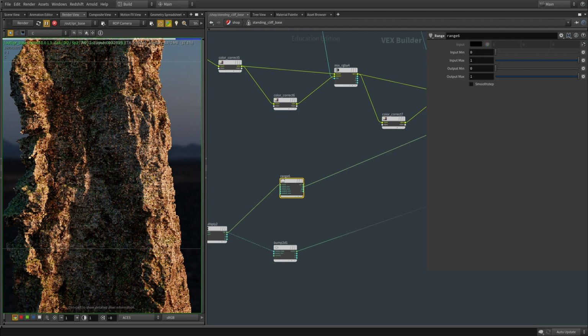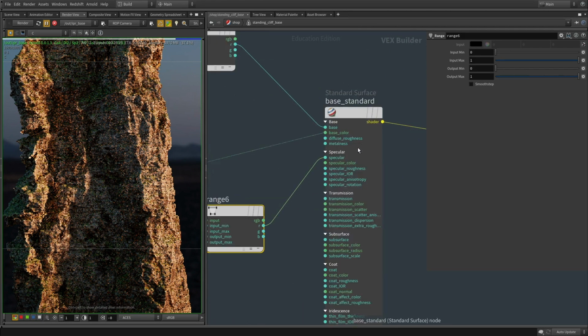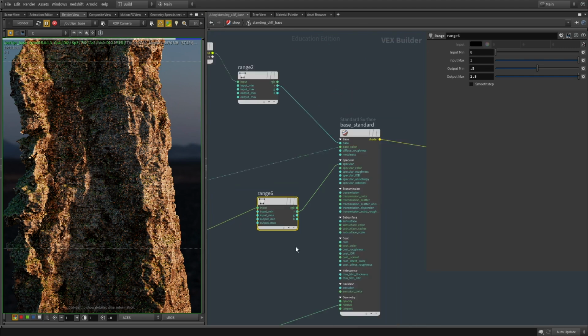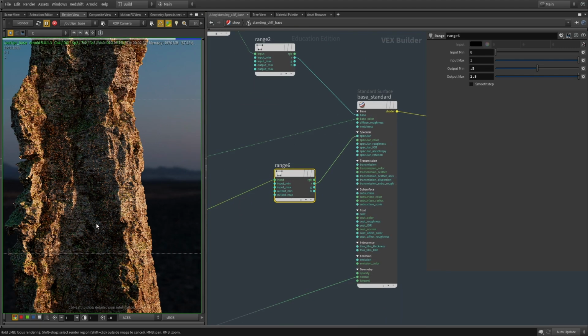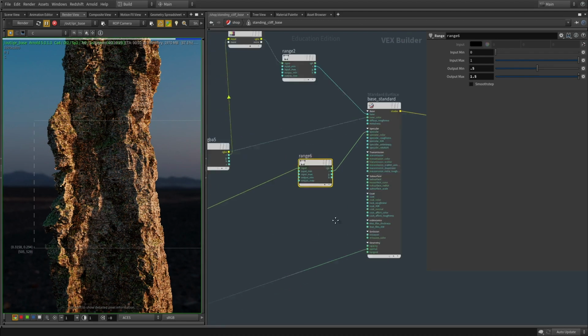Make a few changes. So what I'm going to do is use this fit range to change the specular, and I want the specular information to go from 0.5 to 1.5. I'm going to increase it, and these values are going to be fine even if we go above 1, as long as it looks fine here, we're safe.